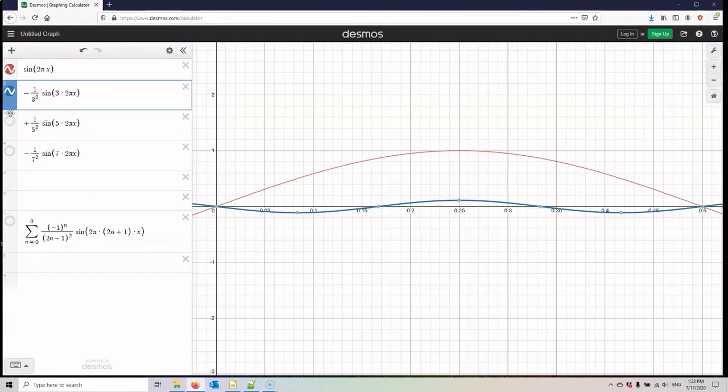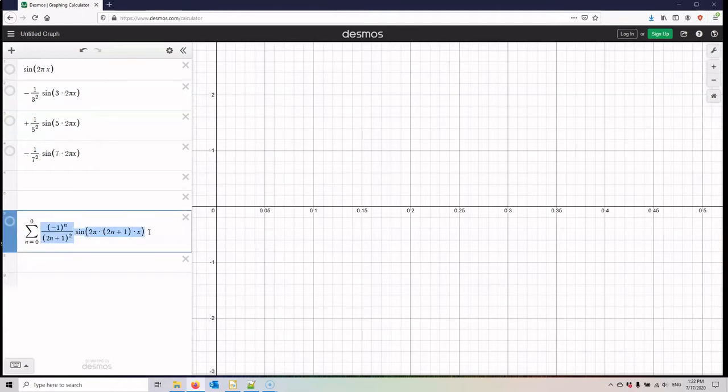So I'm going to show this to you down here. This is a general expression, right? For each one of those, you plug in n equals 1, you get this one here. You plug in n equals 2, you get the second one. n equals 3, you get the third one, and so on.